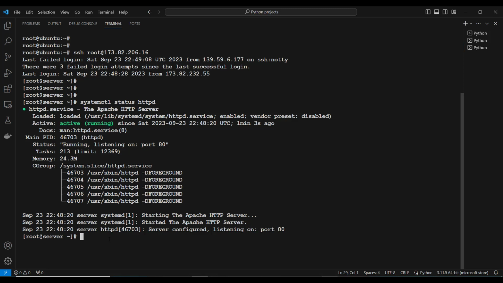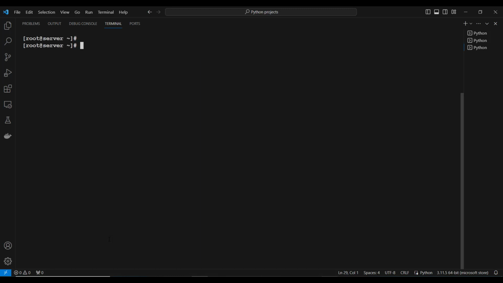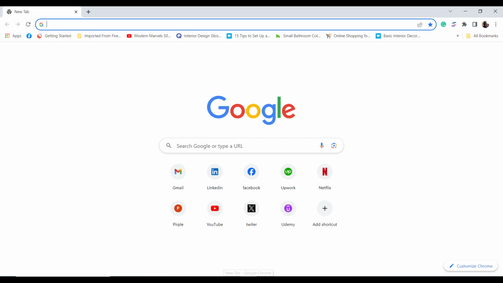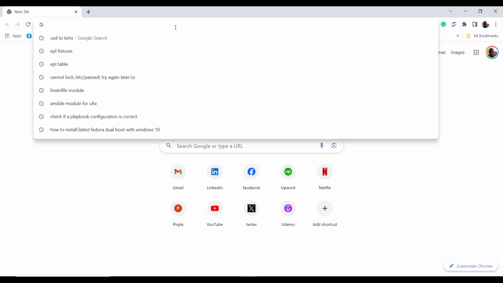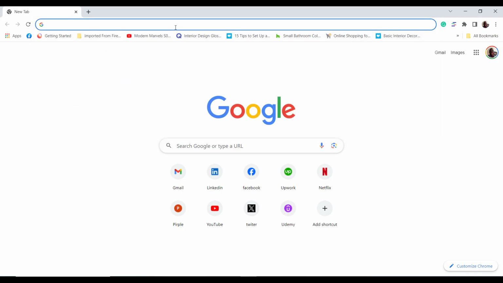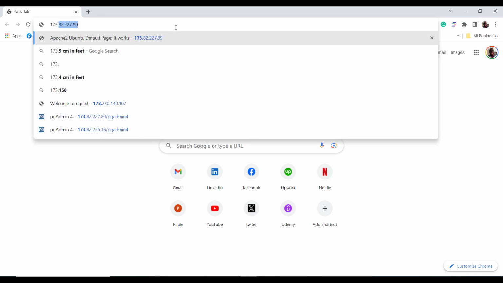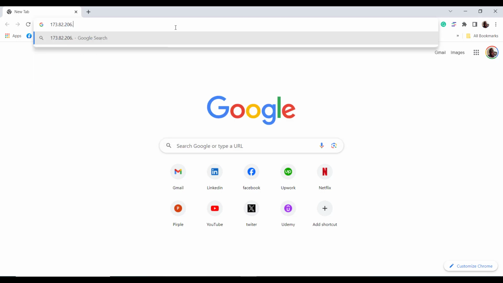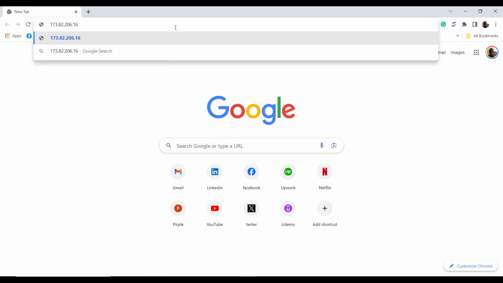We can also confirm from the browser that we can view the Apache test page. So I'm going to my browser here, and I'm going to type the IP address, which is 173.82.206.16.